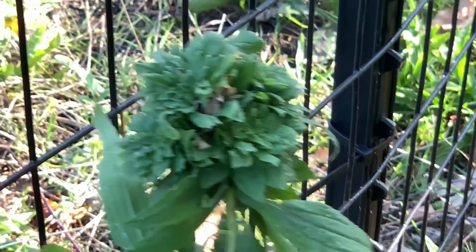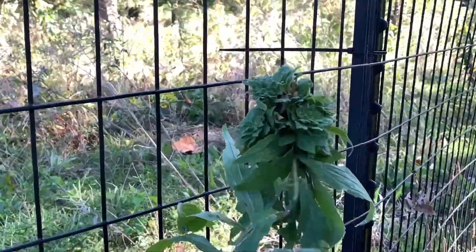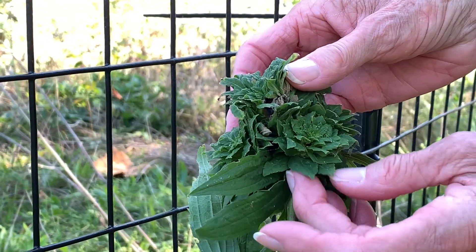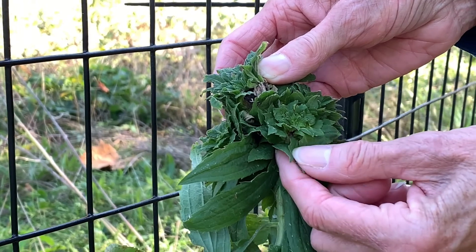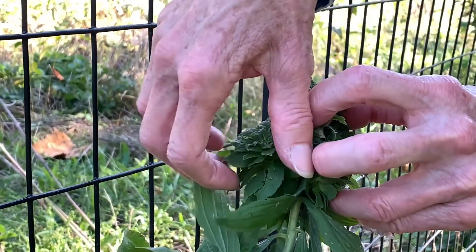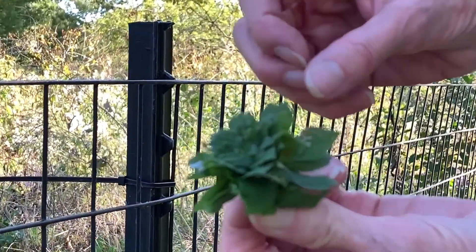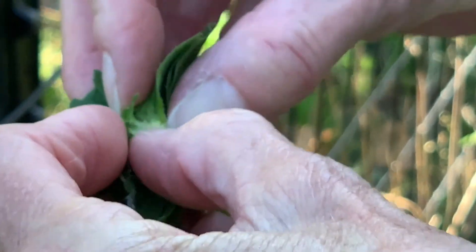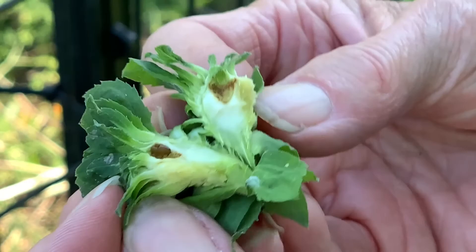Do you want to open one up? Sure. Go for it. As the plants are getting ready for winter, we've got insects and every other creature in the wild getting ready for winter. One thing that a species of fly does is it lays an egg on a solidago, a goldenrod, and that egg stimulates the flower to produce a rosette of leaves, which then provides a nice dense blanket for the larva to develop. So inside this rosette we should find a larva of a fly.